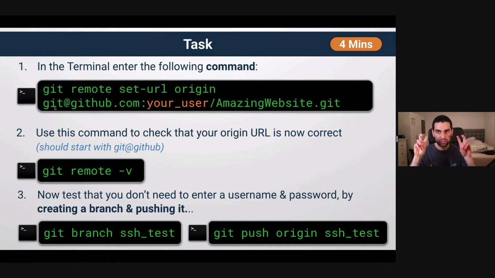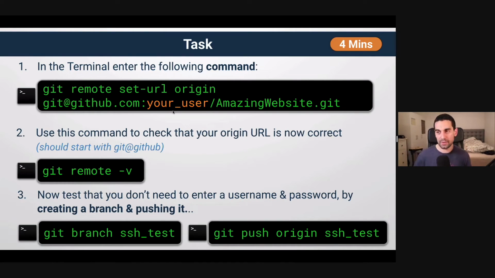So your user is git. On GitHub, it's git. You have the domain, and then you have the colon and, for SSH, it's like the folder structure. So essentially, you have your GitHub username followed by the repository that you're trying to connect to. I hope that makes sense. Do that now. And the orange bit where it says your_user, obviously, please change it to be your GitHub user.